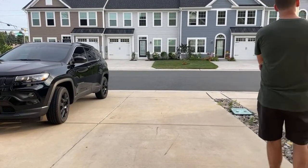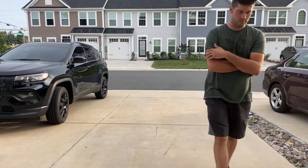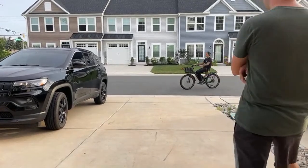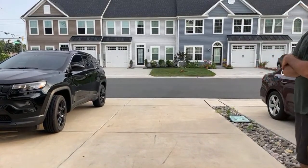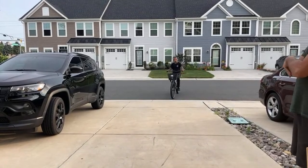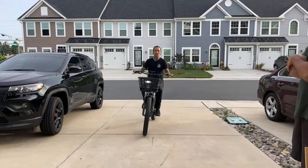So let's pull up their webpage and go over the specs. I'm pretty sure this is like a 750 watt motor. I don't know what the top speed is going to be on this bike yet. My guess is going to be around 28 miles an hour. Oh, is he talking and I'm talking? Oh, you were talking? I didn't know you were talking.